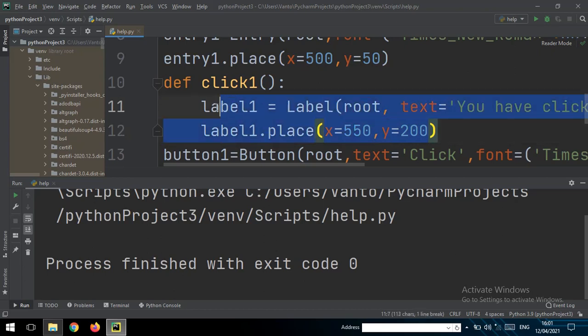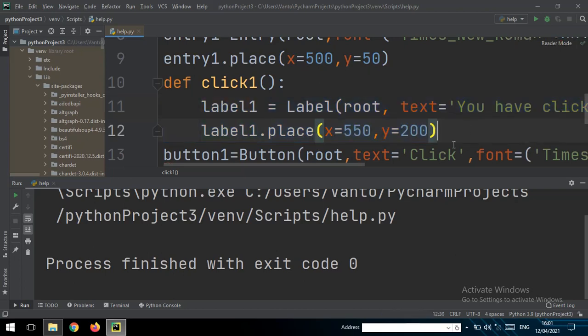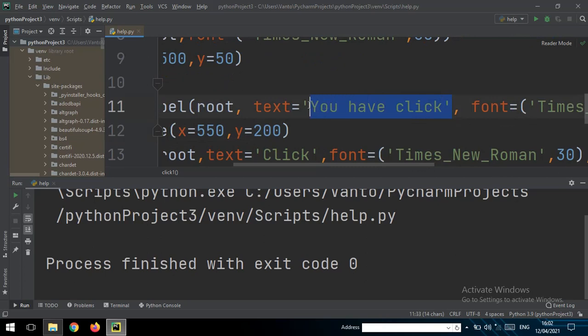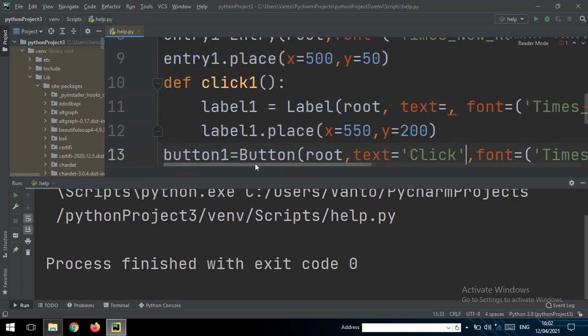And now I will delete this command. Okay, wait, I will write in here the text. I will change this text to the command. Okay, I will change it to the entry, entry1, the variable entry1 in here. You will write at the text entry1.get.